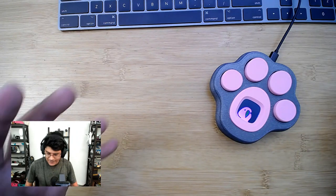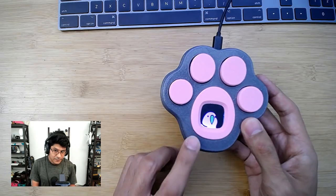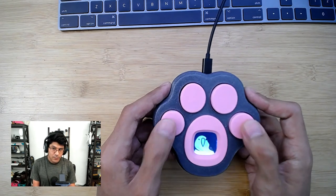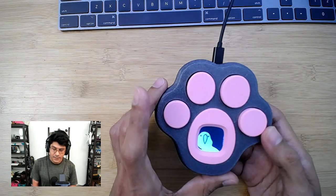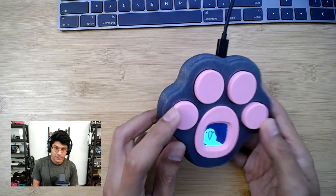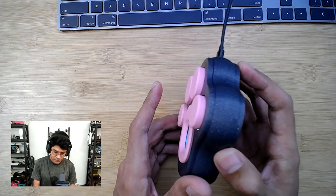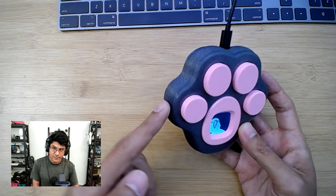So this is a little four-button keypad. It's in the shape of a kitty paw, and there's a little display in the center there. The idea is that this can be a USB controller or a MIDI controller if you want to do some music. There are some Cherry MX compatible switches, some Kailh switches on the inside here, and it's a snap fit enclosure that has a really interesting way that it uses the snap fits.